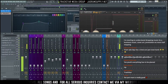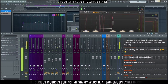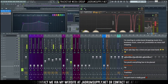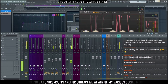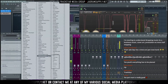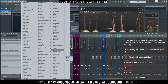Notice everything falls at the same time, except for the perk, of course, because we have that. I got through some panning. Hi-hats. Let's get creative again. So we go to Native Instruments. Now I'm going to use the Crush pack today. Matter of fact, yeah, let's use Freak again.